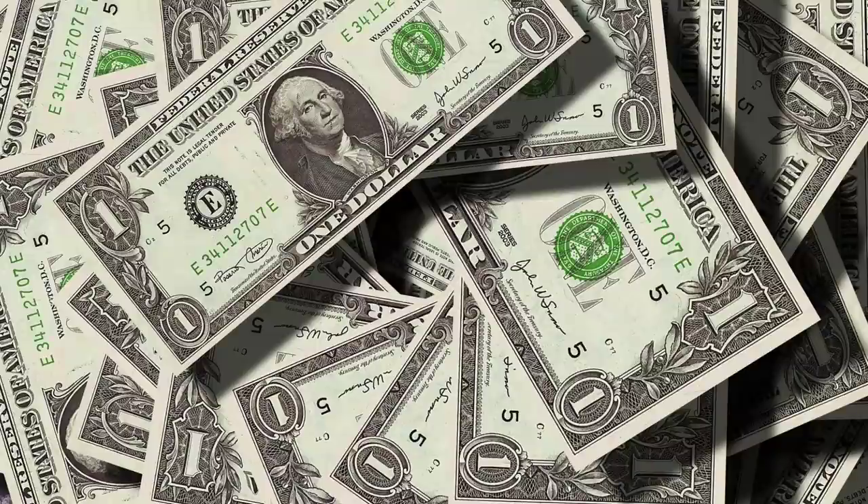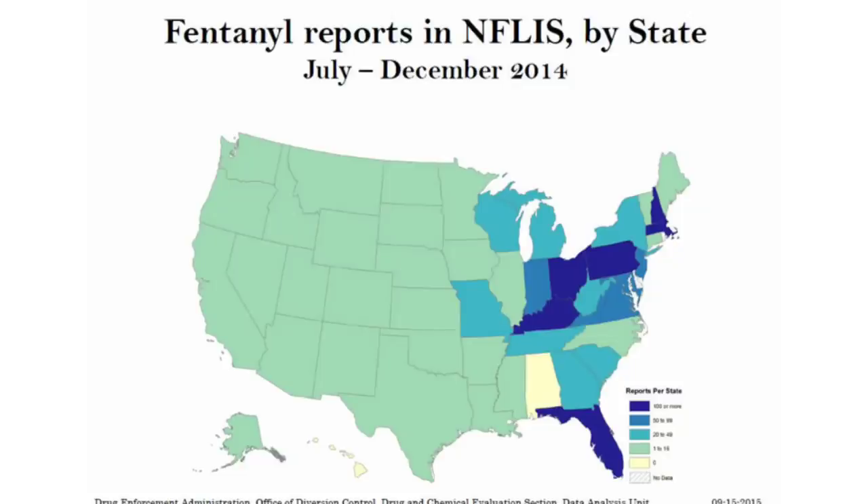And that's another reason a lot of overdoses occur, because you think you're getting cocaine and it's got fentanyl in it. A lot of people that do cocaine don't mess with opiates, so they're thinking they're going to do some coke and be geeked up, but there's really fentanyl in there and they're not used to it. Or with heroin, they're used to doing a certain amount, but then they do the same amount and it's got fentanyl in it, and you can overdose real easy and die.